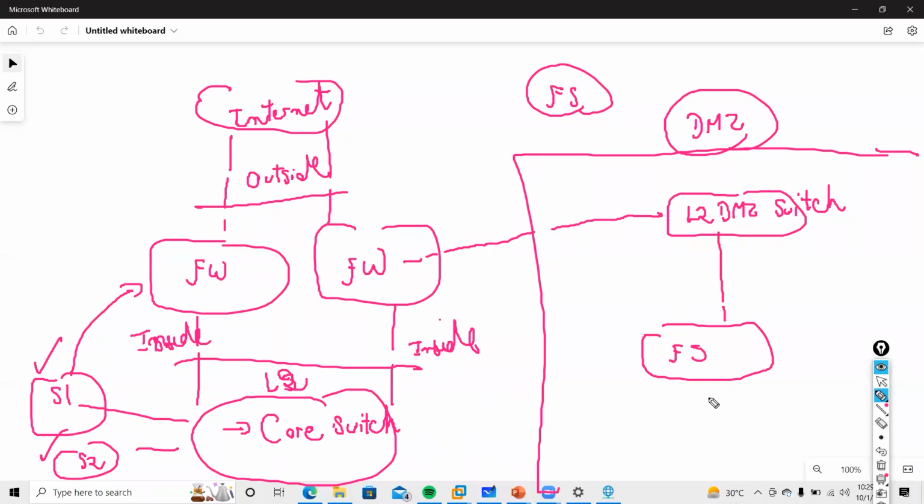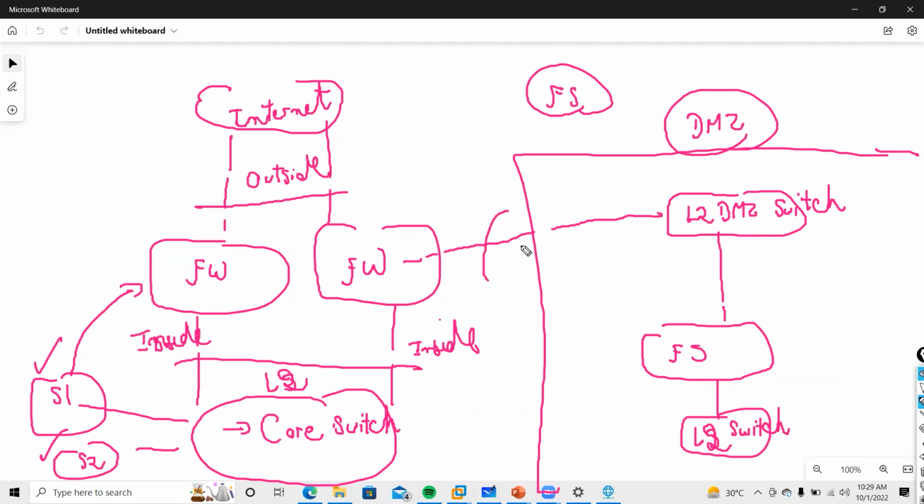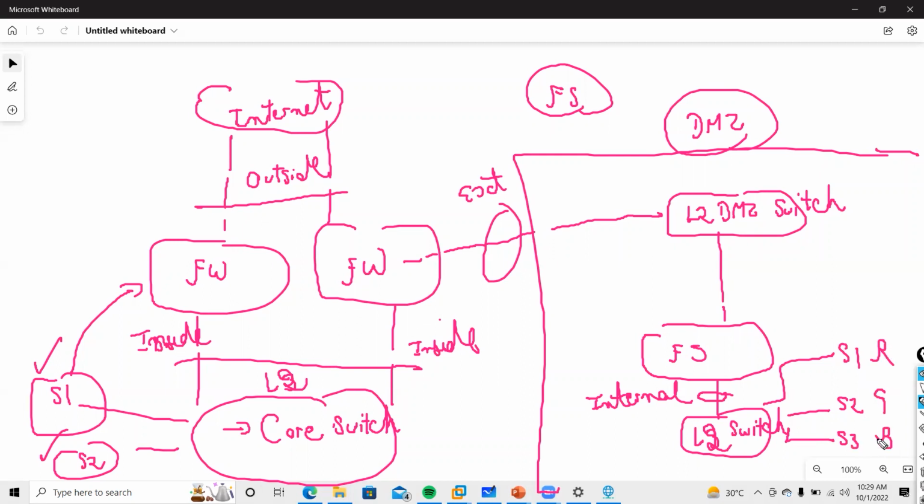Simple approach. After that, I will have one more layer 2 switch. And to this layer 2 switch, what will be connected, guys? We talked about two interfaces. This one is the external world. Now this one is which world? Internal world. And to this layer 2 switch, which will be connected, guys? Your web servers, RGB servers, red, green, blue. So these will be connected on this switch.